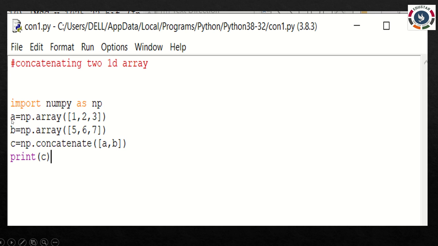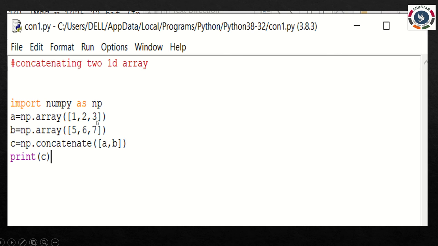Then I create the first variable, a equal to np dot array 1 comma 2 comma 3. The elements are 1 2 3. The second variable is b equal to np dot array of 5 6 7.